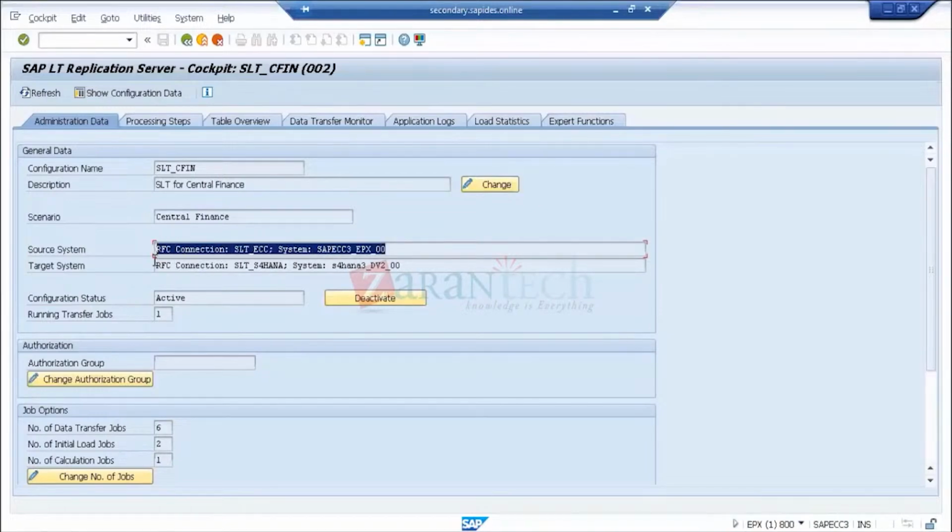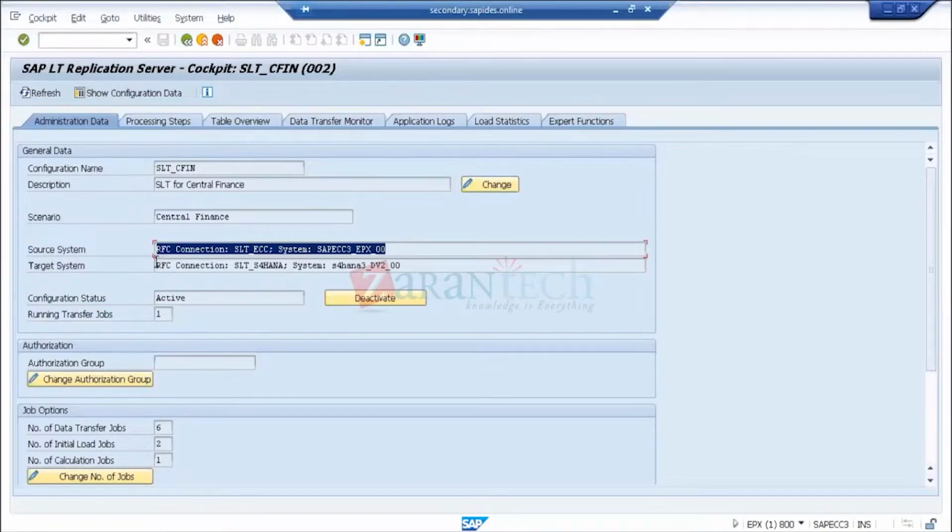But when you have non-SAP systems, like legacy systems as non-SAP ERP systems, then you are not going to build any RFC connection between the non-SAP system and the SLT. So what is the activity you are going to do, sir? Anybody can give some idea to me? We don't have the RFC connection, sir.